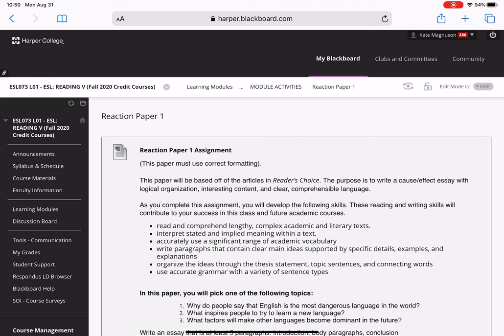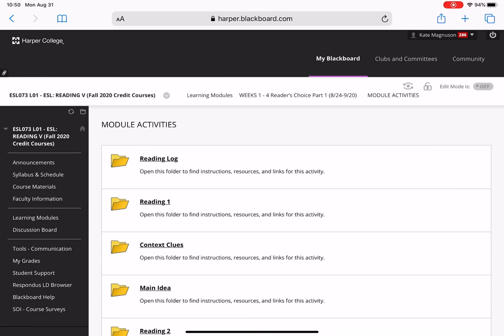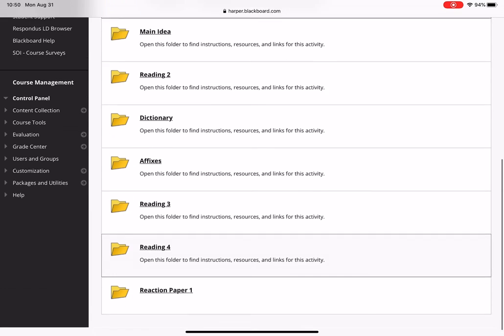I know that's a little confusing with the combined course, but I just want to let you know that this is an assignment for reading 5. It's the same assignment that you have for editing skills. You're not writing a separate paper. You're writing one paper for both courses. You're going to submit it on Editing Skills' Blackboard site, and then I will apply the grade to both classes. Okay, I hope that that's clear. If you have any questions, just post to the discussion board, and I will try to clear that up.